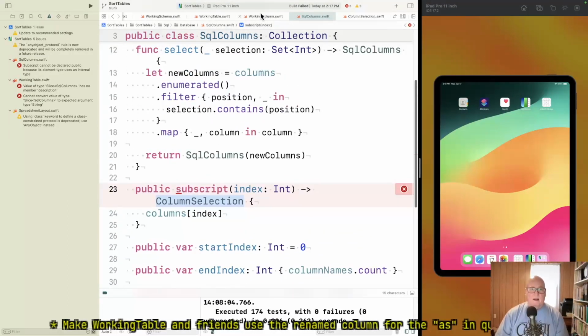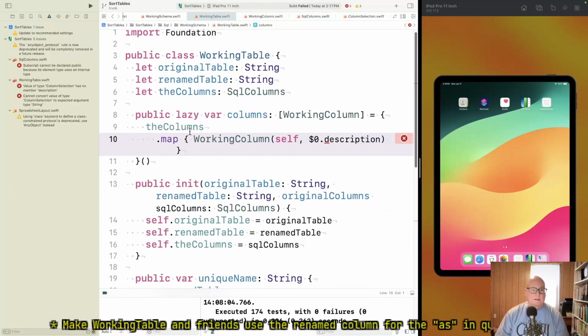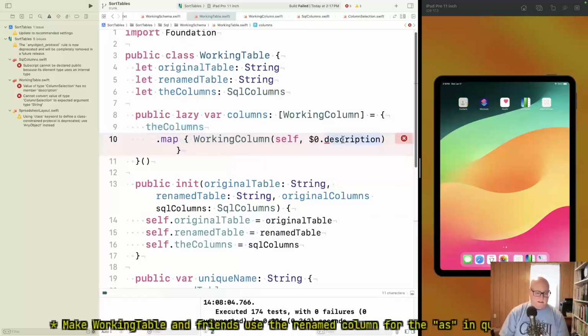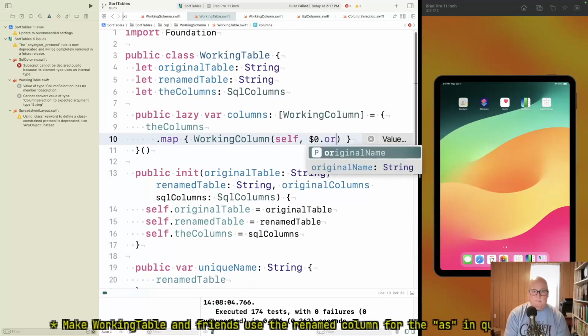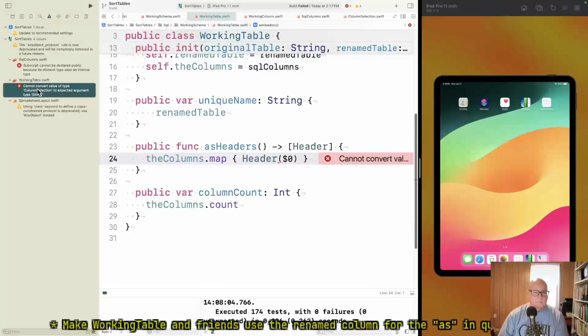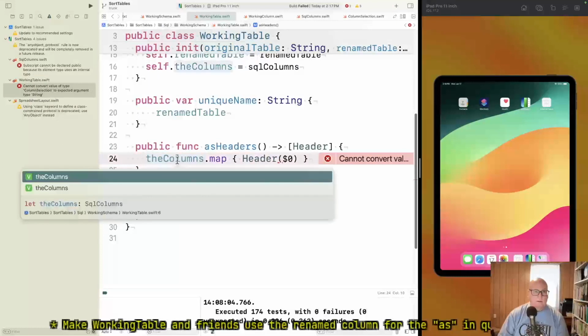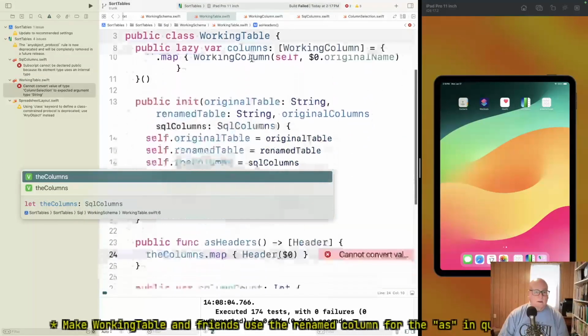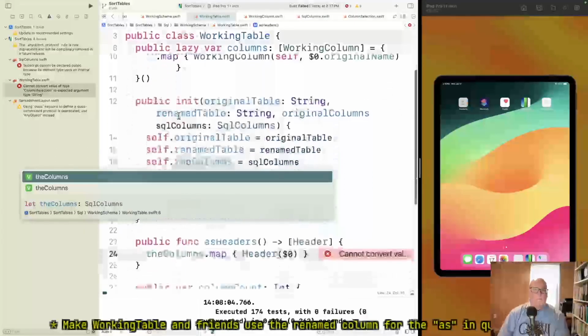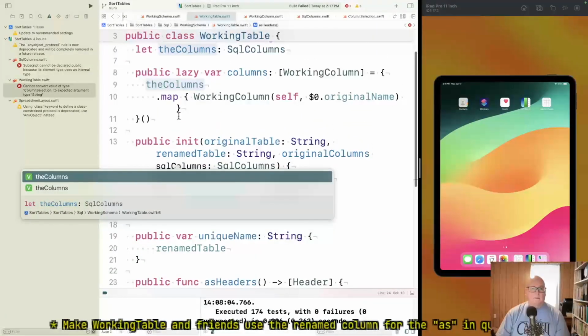And that goes to working table. Now he's got a column selection, okay, which has original name. The columns.